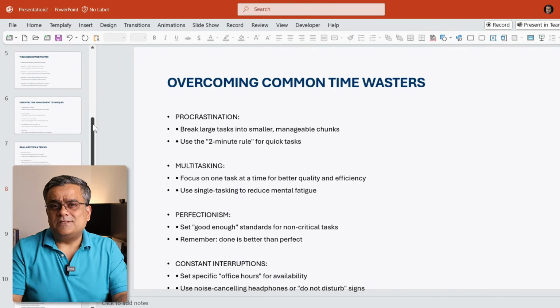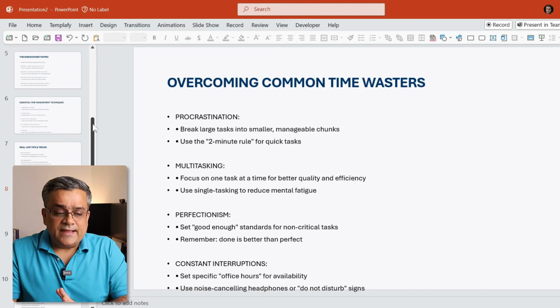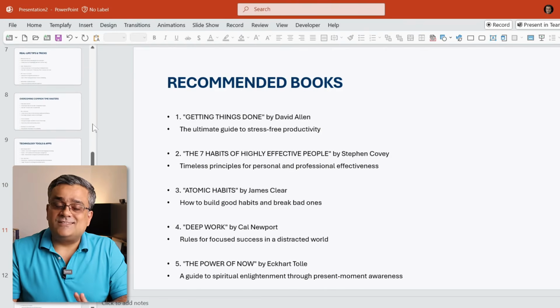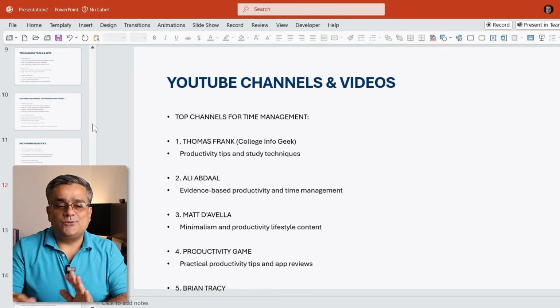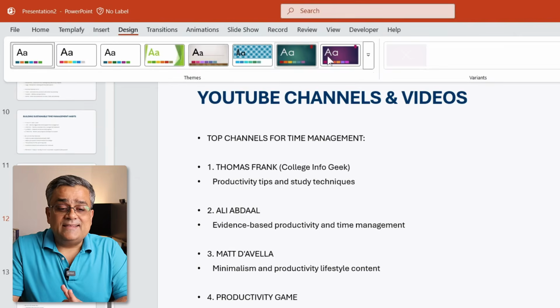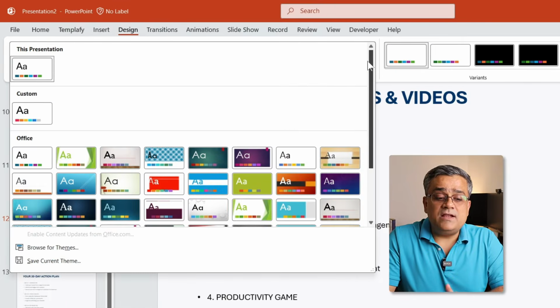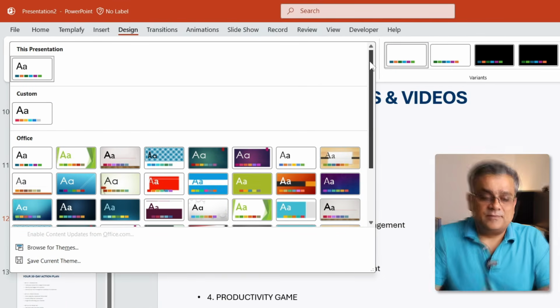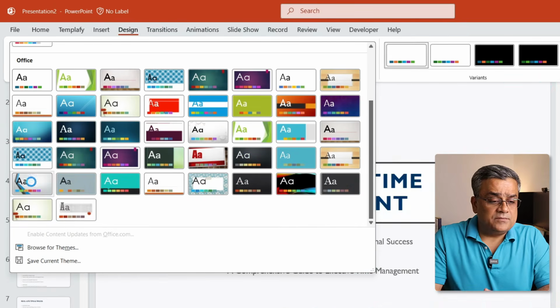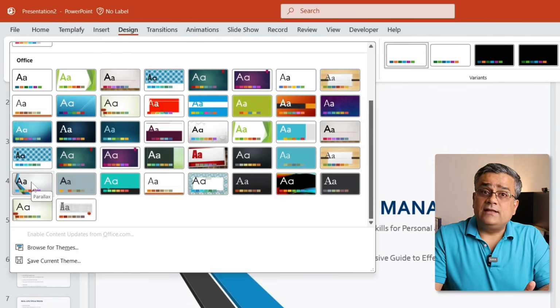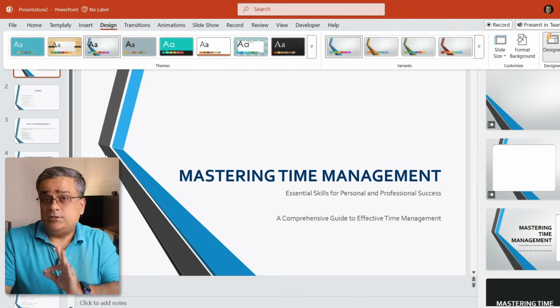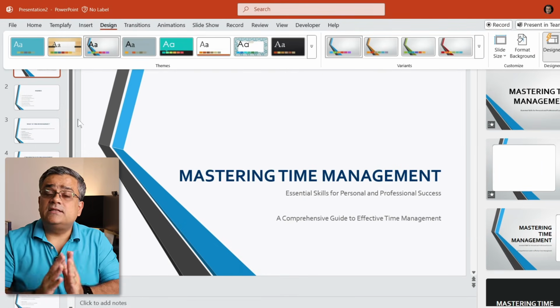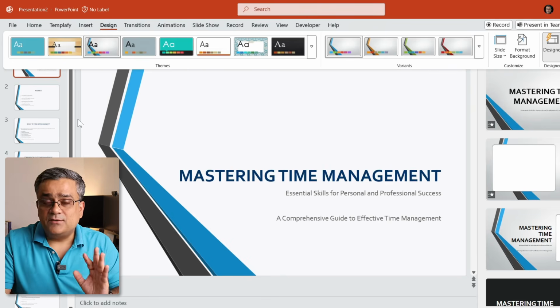But this particular presentation is not very flashy. It created properly, all those contents are there, but it generated a simple presentation. What you need to do, you need to go to design. There you will be able to see multiple different designs are already available. Now if I select any of the themes, maybe this one, and I click on that, then the design of my entire presentation will get changed. This way you will be able to change the theme of the entire presentation from the design tab.